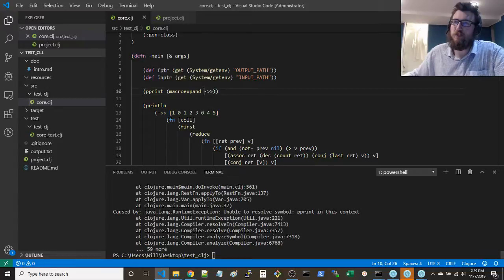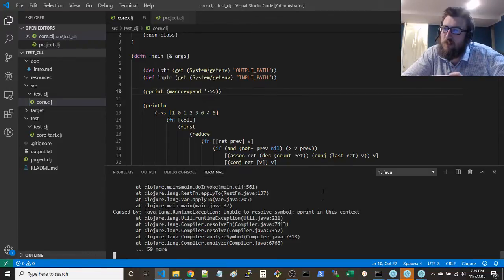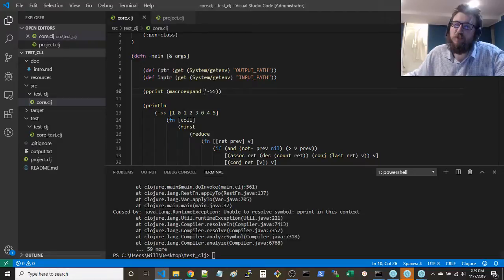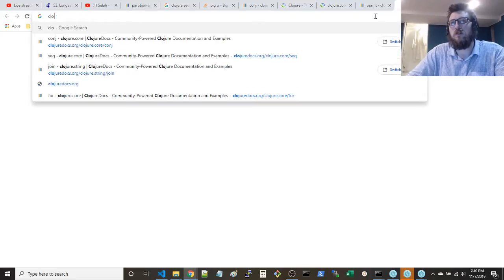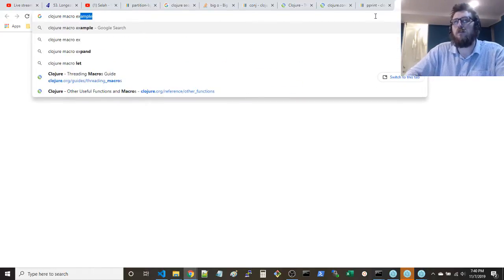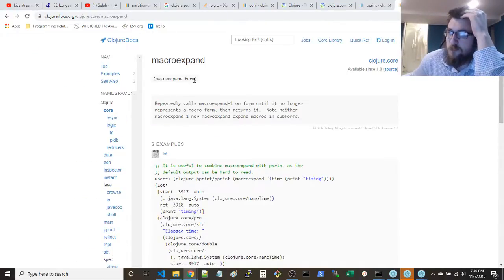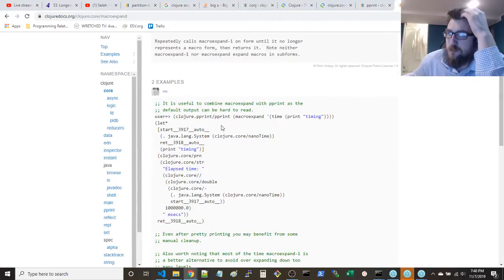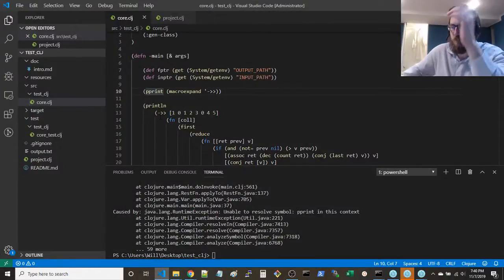I don't remember how to macroexpand exactly. Clojure pretty print. Macroexpand. Okay, I got it. clojure.pprint.